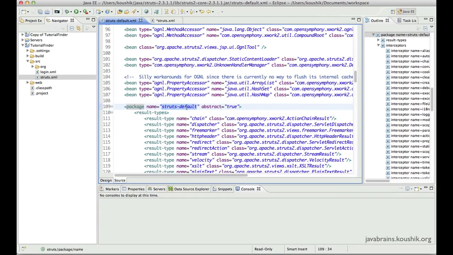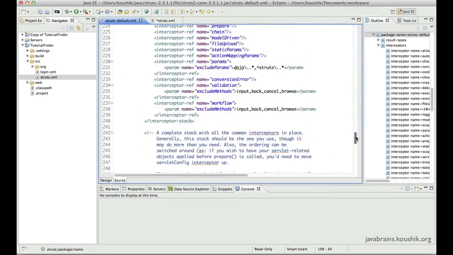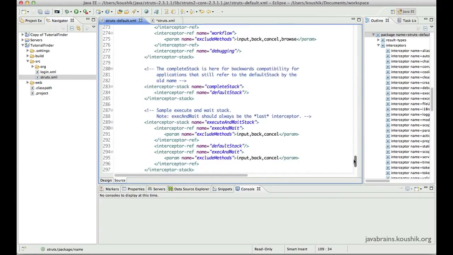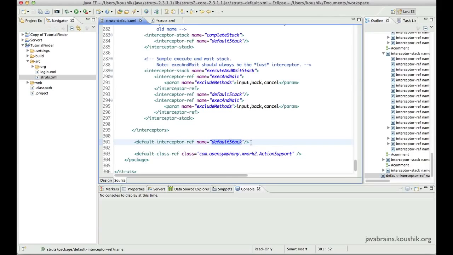So for the struts default package, the default interceptor ref is the default stack. You can give any stack name over here, a complete stack, or a specific interceptor name.